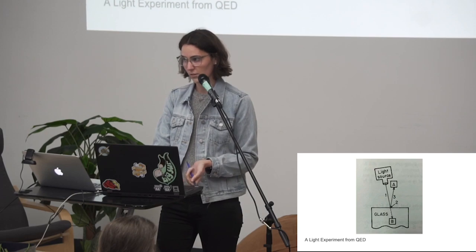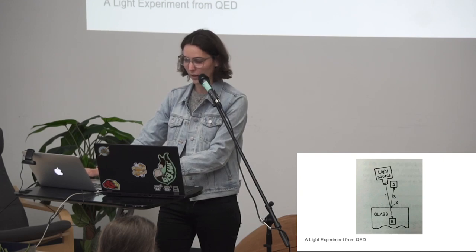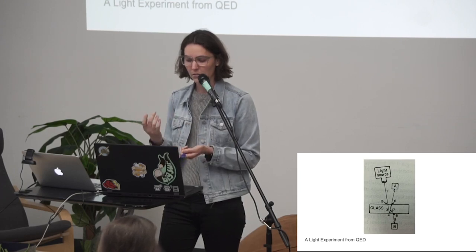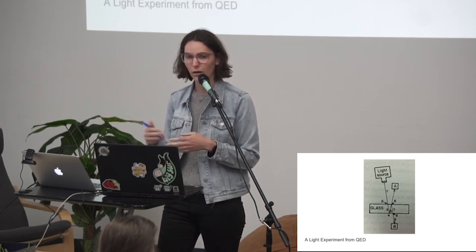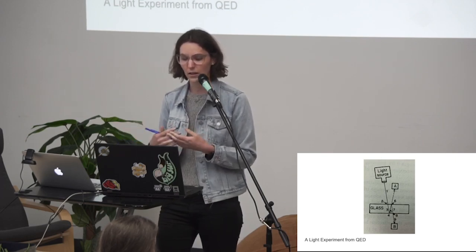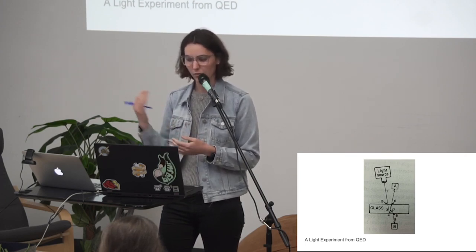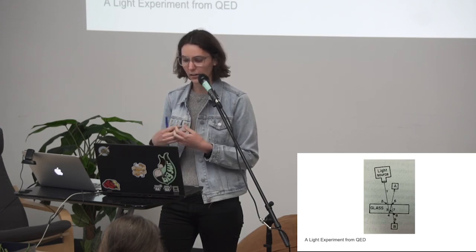So Feynman was a quantum physicist. He wanted to understand how this actually happens on a particle level, because now we can see them. So in reality, the light is not just bouncing off the top and being reflected to A. In order to figure out how the light will move, you have to take into account all of the possible paths that that light might take in order to reach either the sensor A, which is the light that's been reflected off the surface, or B, which is to say has passed through the glass.